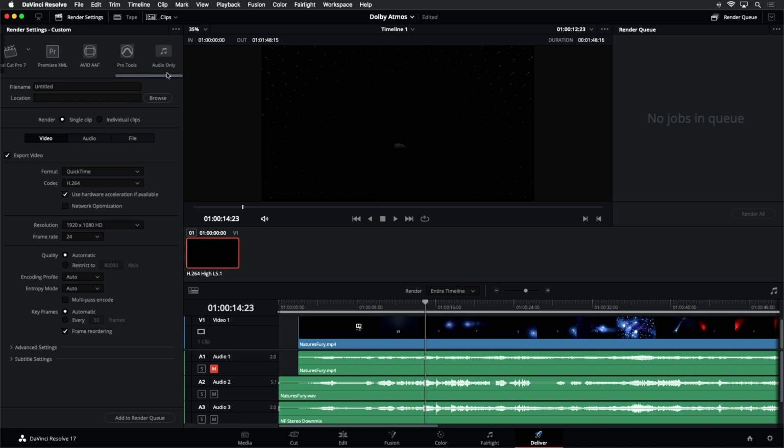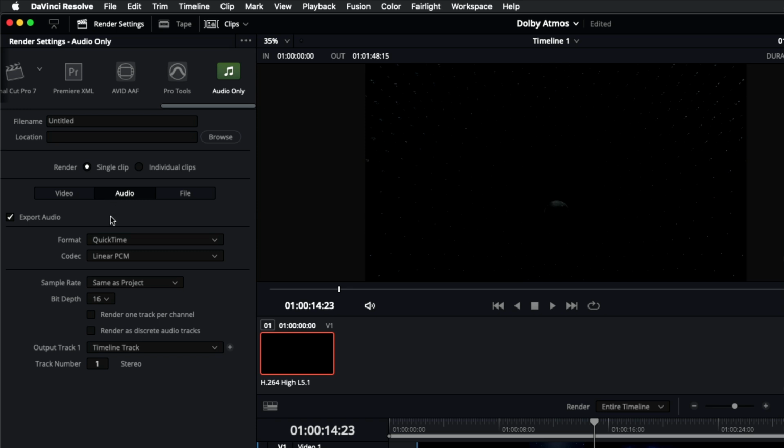If I scroll all the way down to our presets, we'll start with the audio-only option. And if I click where it says audio only, you're going to notice that this is where I can have my different choices of setting this up. And what I'm going to do is come down here and just show you. Right now it's a QuickTime format. I want to switch it to wave format. And also the codec, what I'm looking for is an ADM broadcast wave file. And there it is. Once I choose that, as long as I have a track that matches that, I'll be able to get a Dolby Atmos master right out of there.